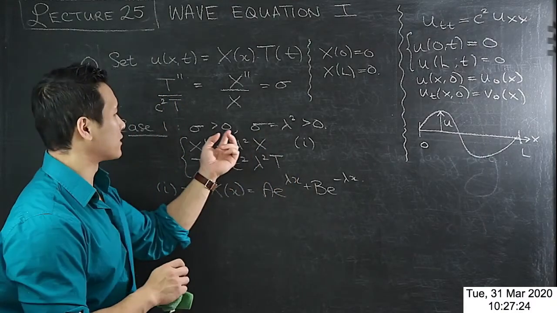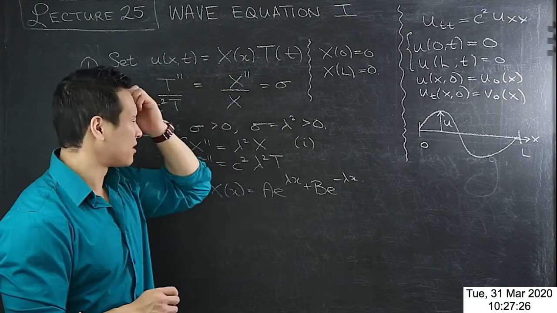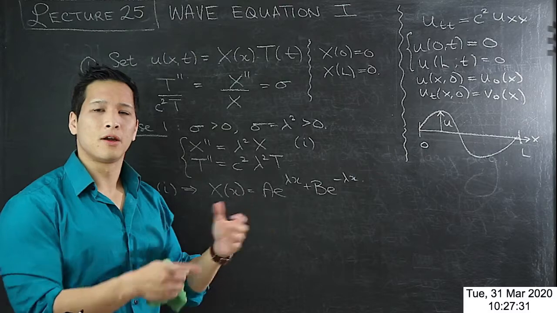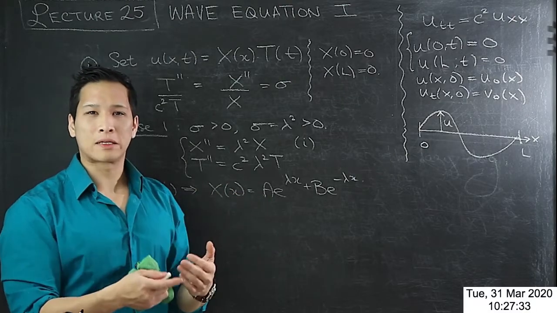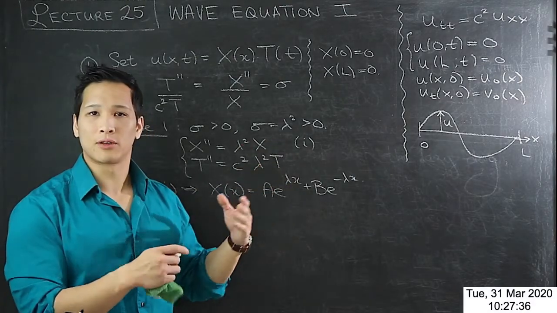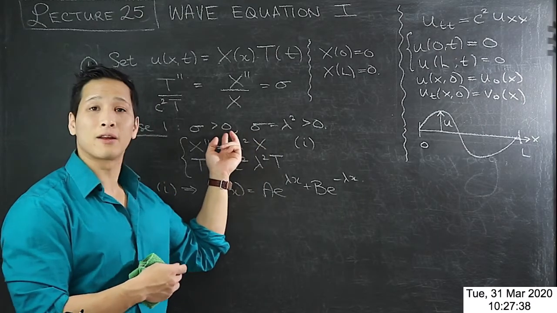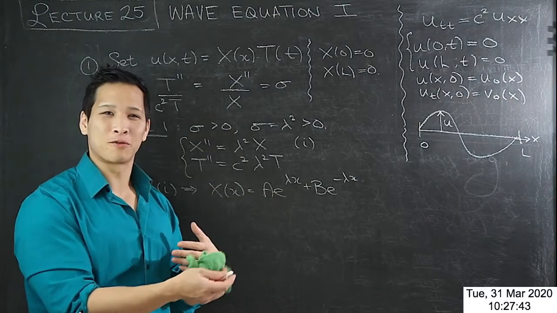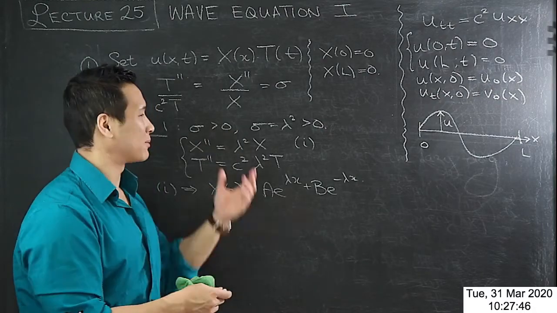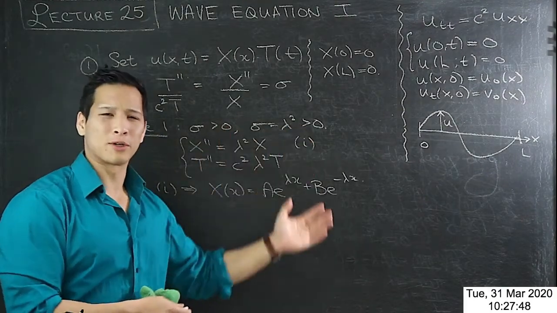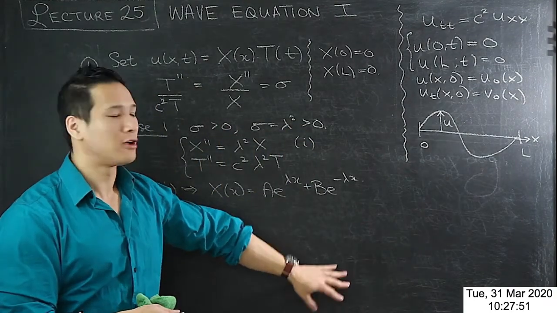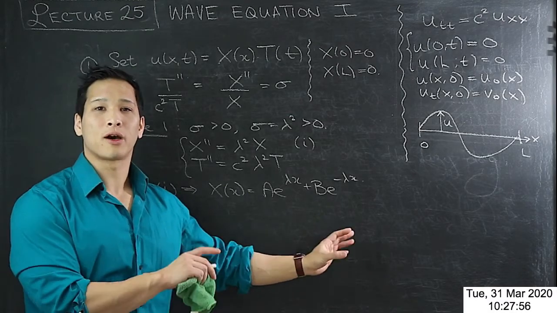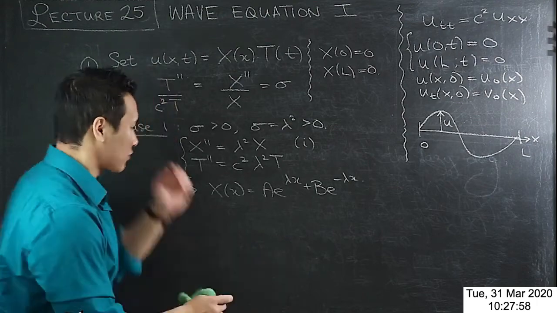Yeah, that's right. So we're just being quite meticulous here. I'm going through the different cases for lambda. Sorry, someone has asked, why are we doing all these different cases? It's sort of up to you. In the past, I've assumed that you would be able to just jump to the sigma negative or equal to zero case, but I think in the last 2 years in which I've taught the course, this question comes up, people aren't quite sure which one they should do. So I'm just going to do all the different cases when I cover it the first time around so you see it, and then we're going to take it that you know that you're going to jump right to the relevant case, okay?